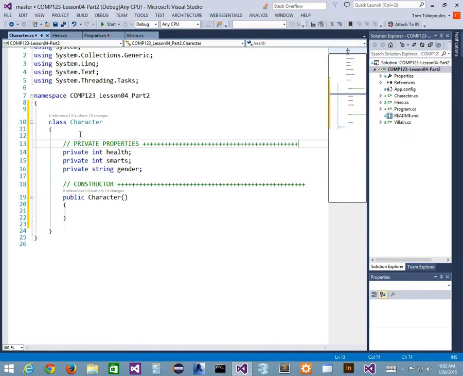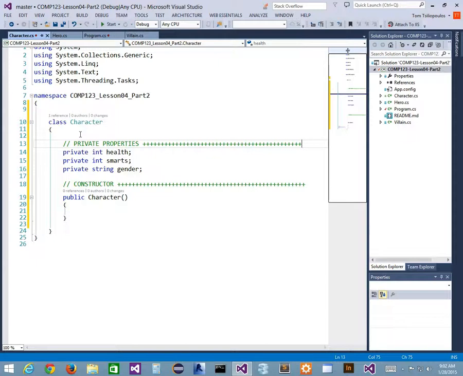Will they be available to me to manipulate in my hero class? If you know about inheritance, the answer is no, they're not going to be. Private properties, and that's the access modifier we're going to talk about today, private and protected, are only available inside the class itself. So within the character class, my private properties are available. If I want to make my properties available to the subclass, I have to use the keyword protected.